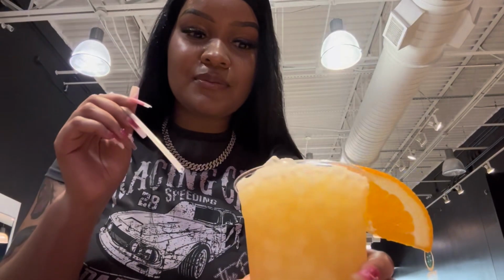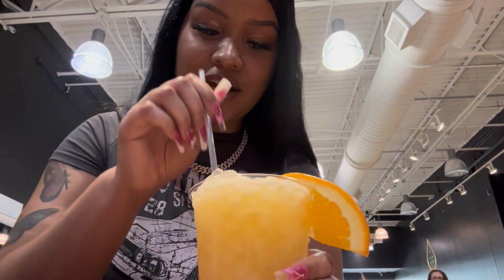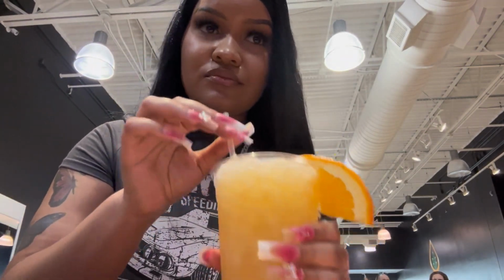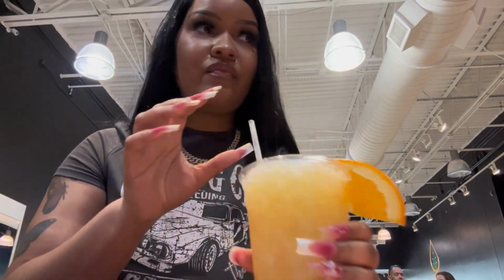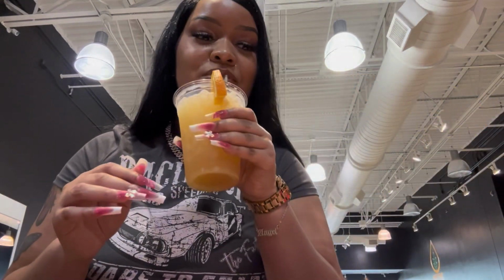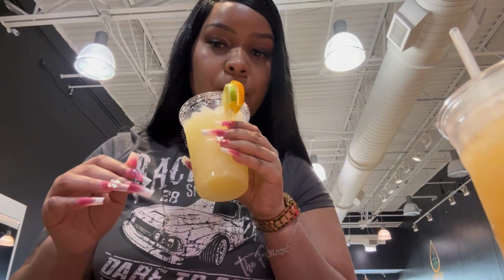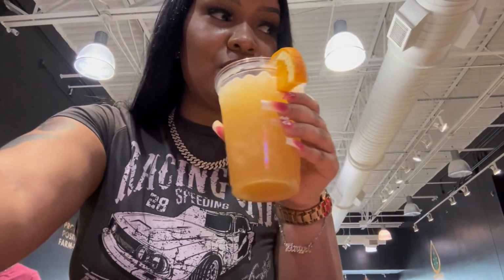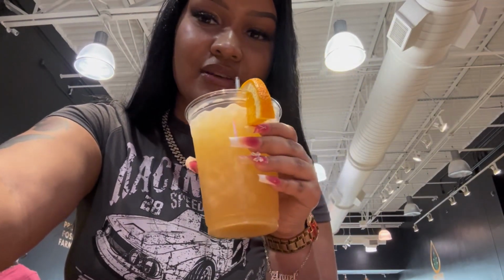We at Nectar Farms and I got me a booty clap drink. I'm finna try and see how it tastes. Ooh. It tastes like, they got oranges in it. Let me try yours. Oh, yours a little bit stronger than mine. I like yours better. It's like every time you get something, I be liking yours better than mine. I give yours 10 out of 10. I give mine like an 8 out of 10.